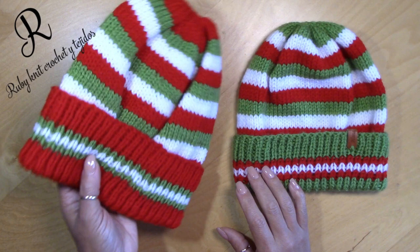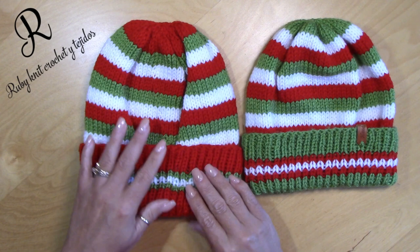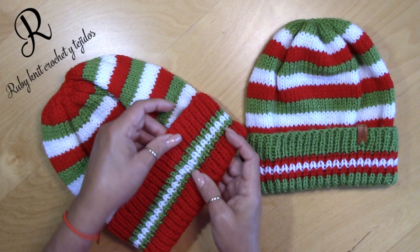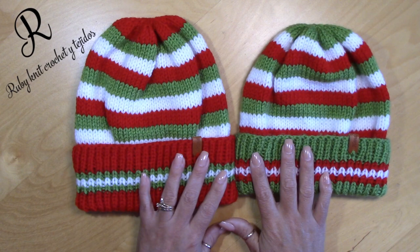I'm going to show you the back, and you see, you don't see the beginning and end of the round, and here, by doing the sewing on the right side, the inside is perfect. When you flip it, you just see it a little bit in here, but that is the best that I can do for the stripe and the one by one rib, but it's not that bad. You know, when you put it on and this opens, you don't want to see that. So to me, it's perfect. I absolutely love these hats.